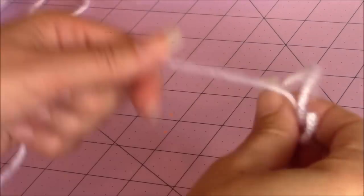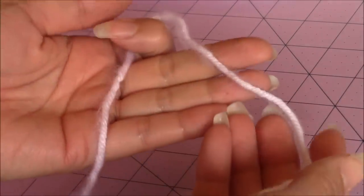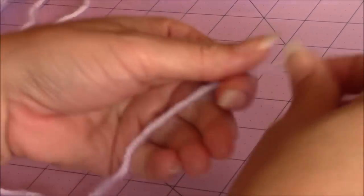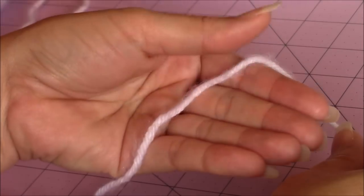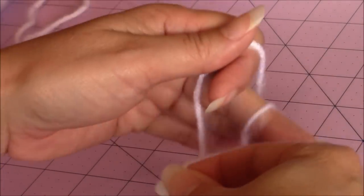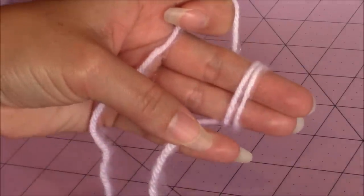To make the paw or the foot of the dog, we're going to start with the white yarn that you're using to make the paw. And we're going to start with the magic circle. So you just drape the yarn across your 4 fingers, use your thumb to stabilize, wrap the yarn around your 2 middle fingers and hold it in place with your pinky and thumb, just like we've done before.